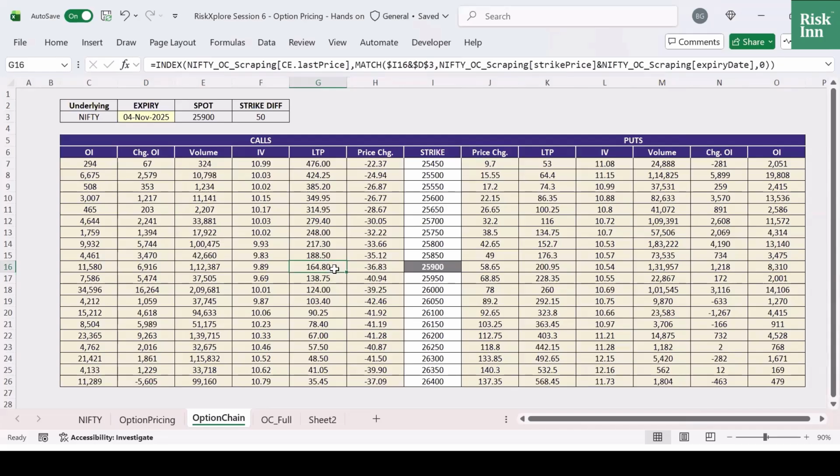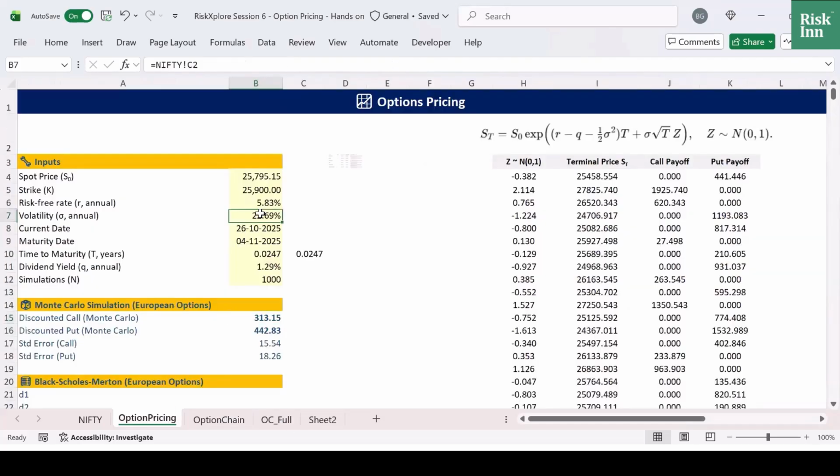And one of the reasons of that is that if we check out the implied volatility here, IV here, it is 9.89%. But what have we used here in the inputs? We have used the volatility almost more than double, right? More than double volatility. So that is one of the reasons. And there could be many more reasons, right? There could be many more reasons.